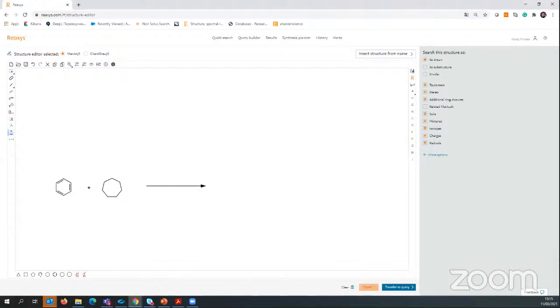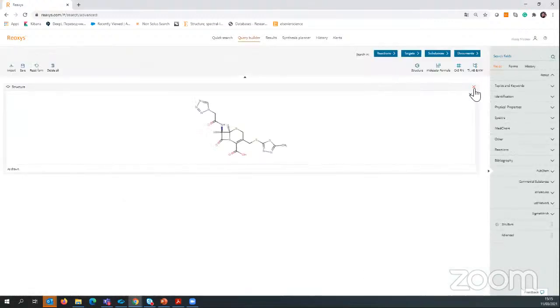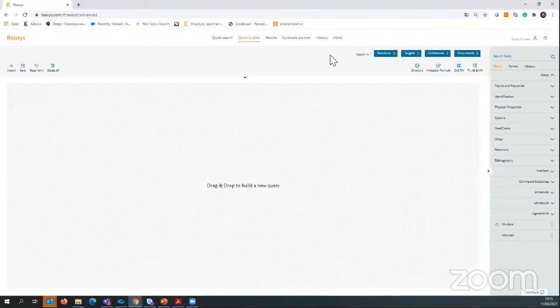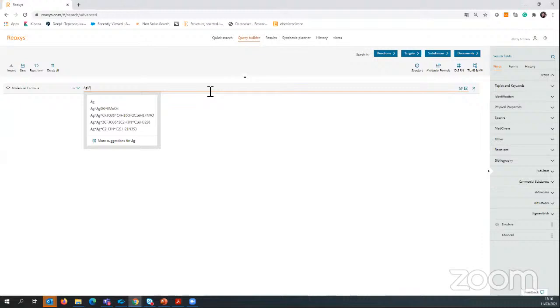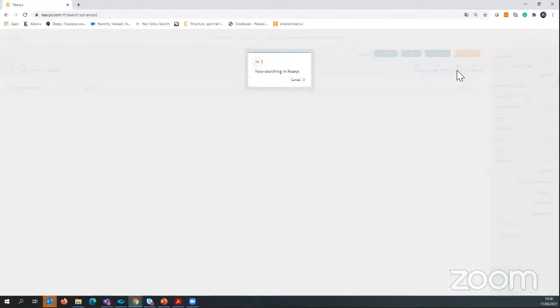Also, you can use, of course, the inorganic form to search inorganic material, by using the molecular formula instrument, for example. Silver nitrate. We are interested in an analytical method, for example, for silver nitrate. Click documents.